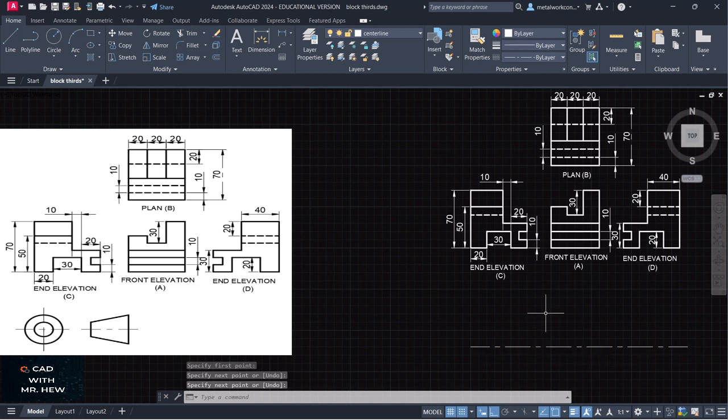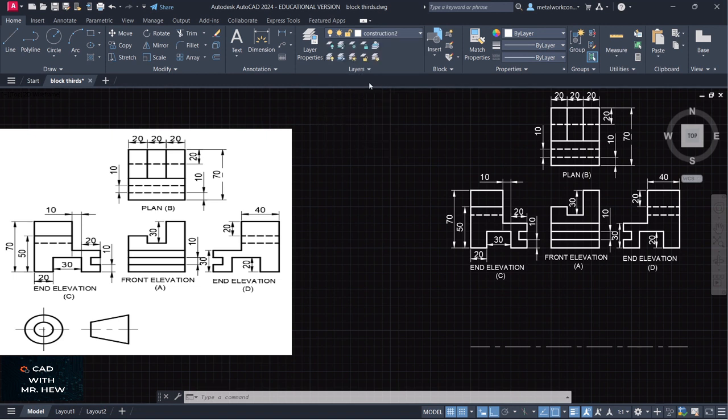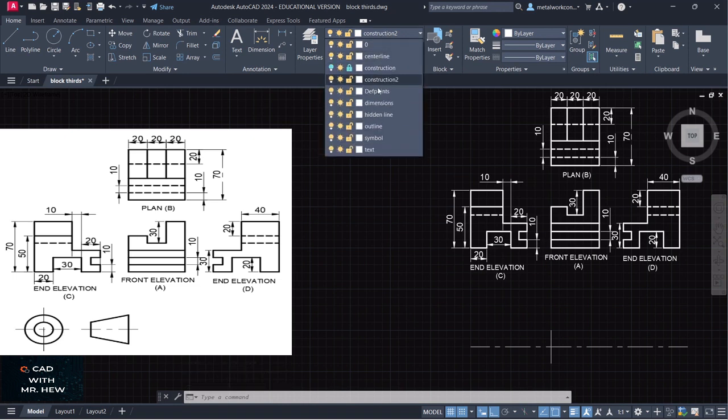Now the next thing we're going to draw is the front elevation, right? So we're going to go back to our construction tool, and we're going to draw a vertical line right here. All right, enter. Now this measurement, right? Let us measure it. So we're going to go to dimension.